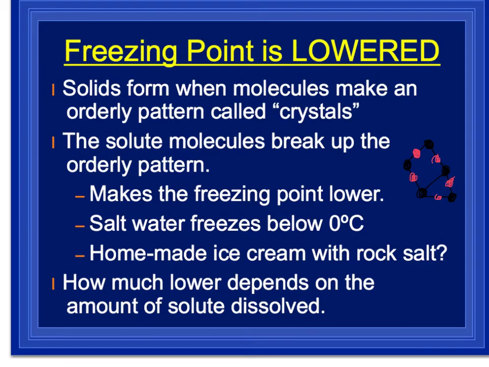So the idea here is you would normally have particles that would form bonds between them. You're having these new solute particles come in and prevent these bonds from forming. So this makes the freezing point lower. For example, salt water freezes below 0 degrees. Again, we've got salt, we've got water. Water normally freezes at 0 degrees, but because we have the salt interfering with the water molecules, it's making it colder. It has to be colder for it to freeze or to form these crystal structures.